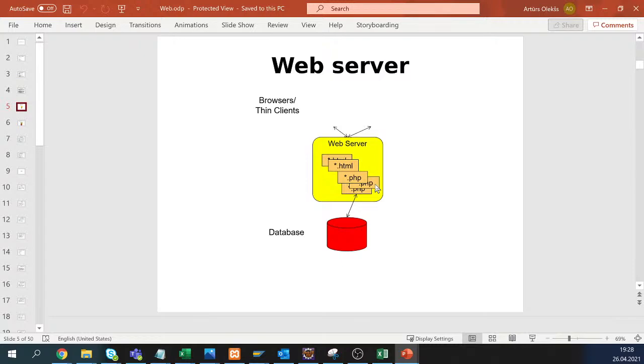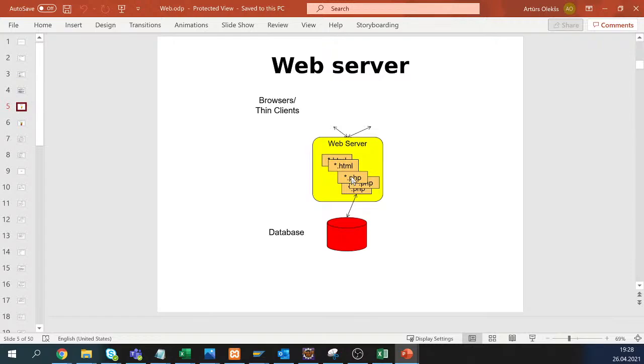We have the browsers, which is what the clients use. Using the browsers, we actually execute files, mostly that can be PHP classes, and so this is the code. There are the classes with the methods executed.